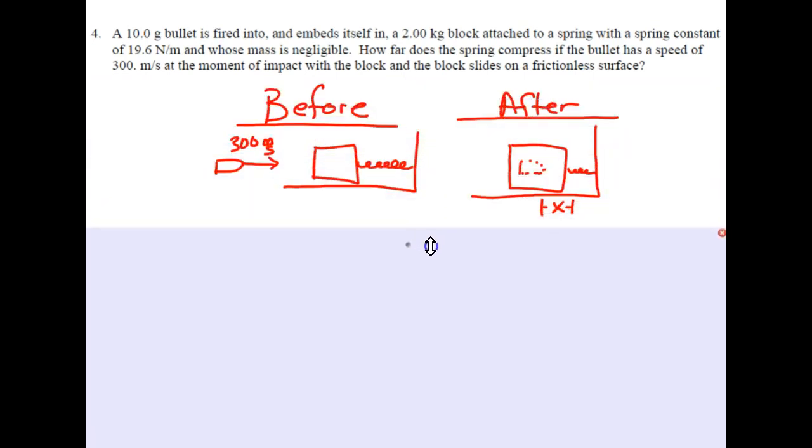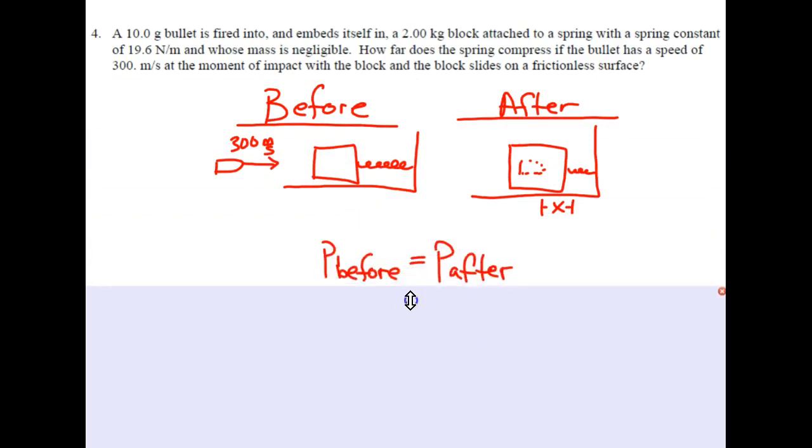Well, just by the nature of the description of this problem, this sounds pretty familiar. And it should, because we have a before and after diagram here, which is going to lead us to a conservation of momentum in order to get started. Before we get ahead there, let's take a look at our before and after diagram. We have a bullet at 300 meters per second. It's the only object moving. It hits, embeds inside, and compresses this spring a distance x that we're trying to find.